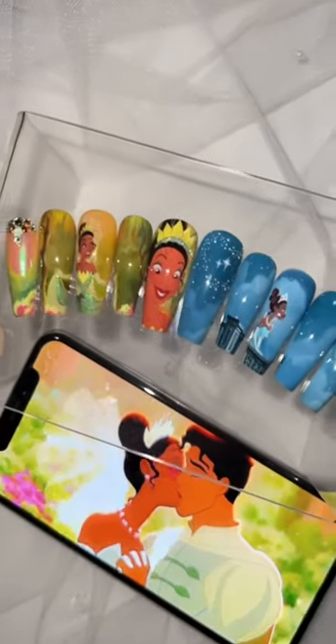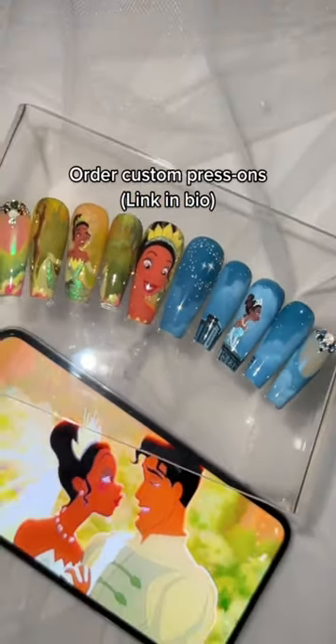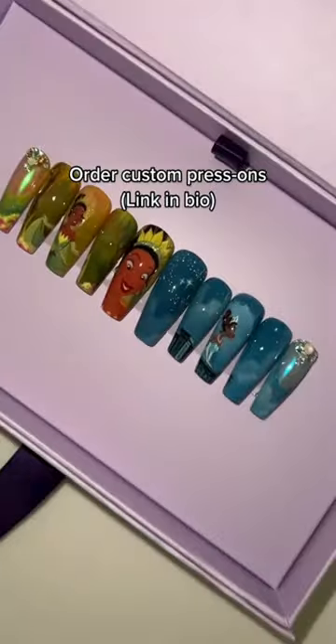Let's see how it turned out. The way these nails have a natural glow to them — this was so well worth the eye strain. And I snuck in this little extra Easter egg of Rey and Evangeline and a heart blowing around them. I'll put her at the link in my bio.